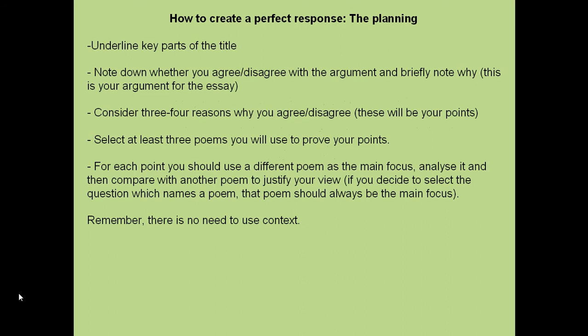So if we're planning this response, a comparison of poetry, first of all obviously we need to underline key parts of our question. Then what you need to decide is whether you agree or disagree with the argument and briefly note why. And then that essentially forms the argument for your essay. You want to be thinking about 3 or 4 ways in which you agree or disagree, or more perceptively, you have slight reservations about fully committing.